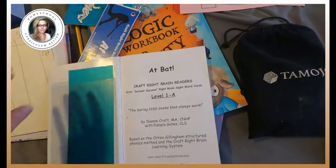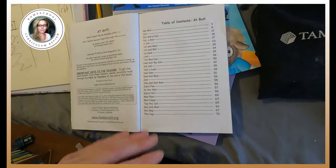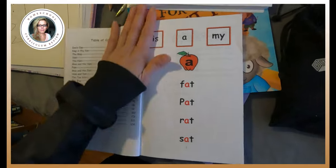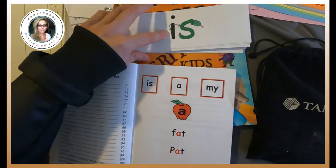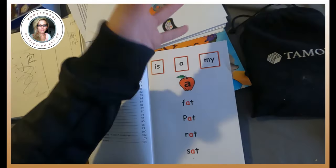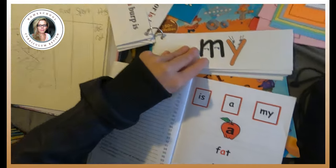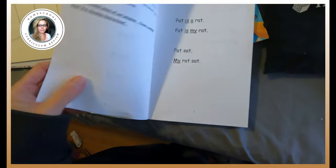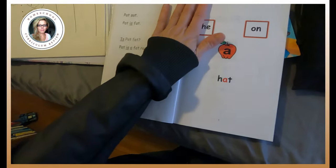And then reading — I've showed you this a million times. This is what I use, just because it's so simple. Once you know basic sounds — you don't have to be an expert, you just know basic sounds, maybe you've done Reading Eggs — then you come here. These are the sight word cue cards. The reason these are so successful is because they use mnemonic devices: Is — is it a snake or is it a worm? This is for children who may have trouble reading, but All About Reading would be fine too. From sounding out — fat, pat, rat, sat — once you've got those down and memorized, you can read a story. There's your story, story number one. I usually have them read it twice.